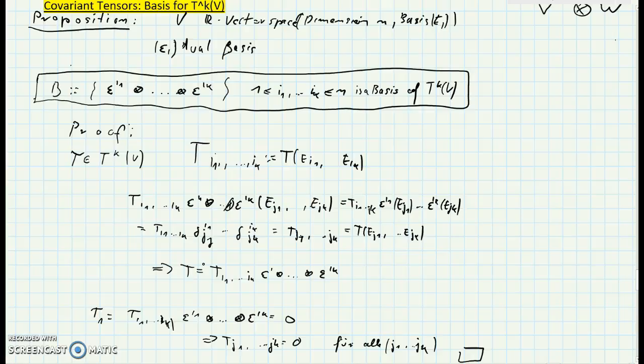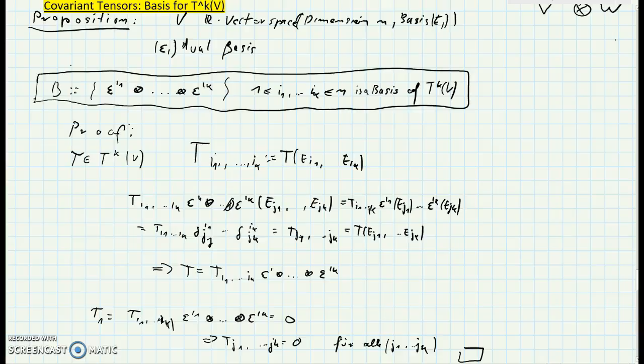So we have shown that T applied to this tuple of basis vectors can be expressed as this linear combination of elements of B. And by linearity, we have also shown that in general T can be expressed as a linear combination of elements of B.